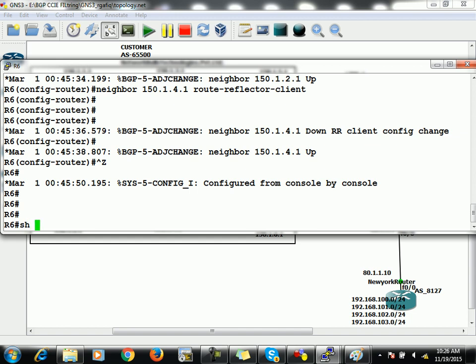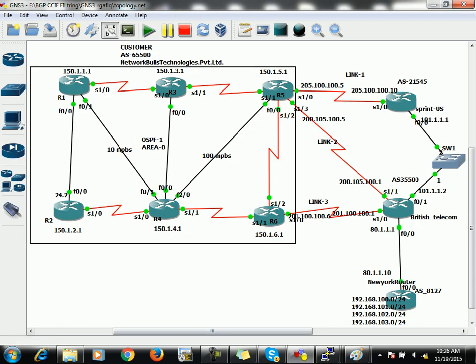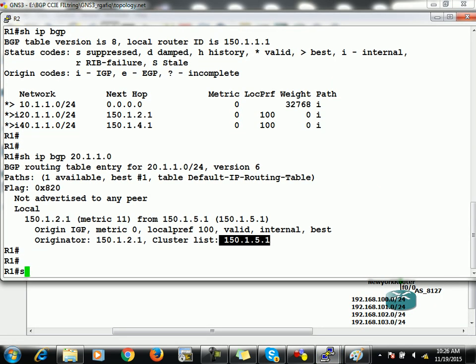Fine. So IP BGP, nothing changes, it's the same as previously, but changes will appear on R1.